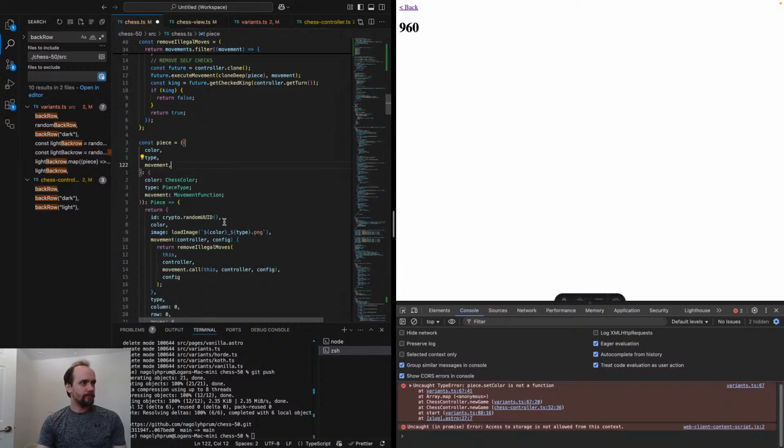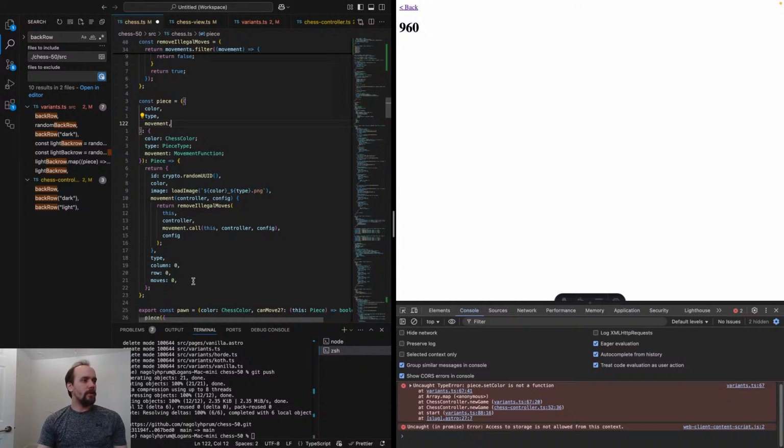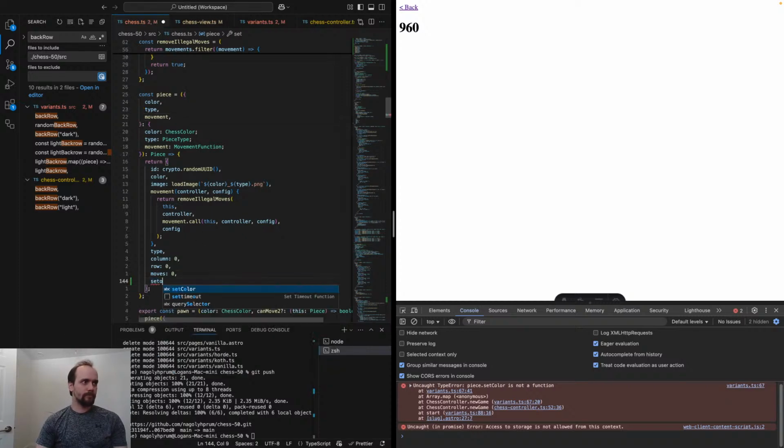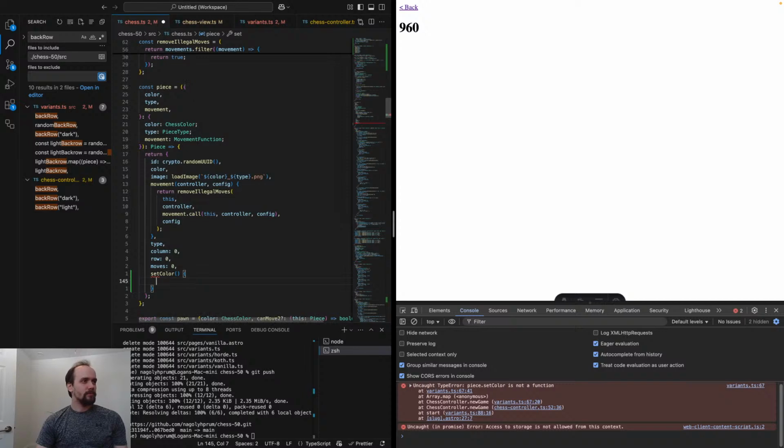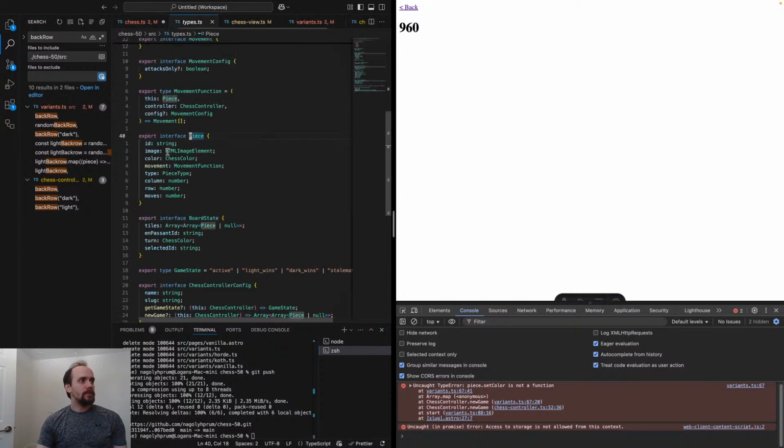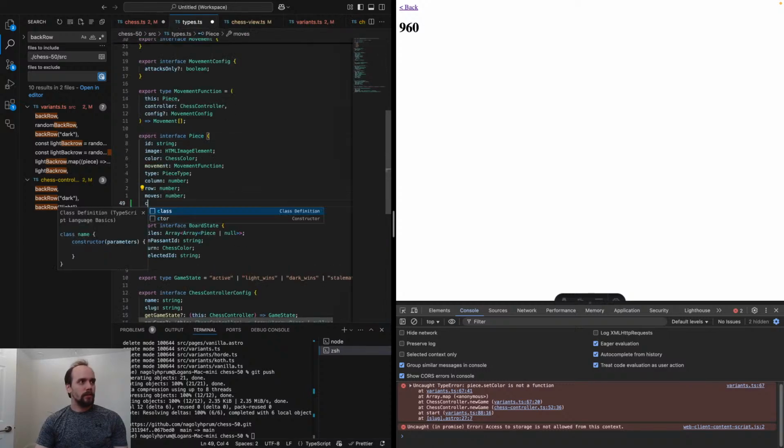There. And then the color is going to be chess color. We're going to go to the piece, and we're going to say set color, void.